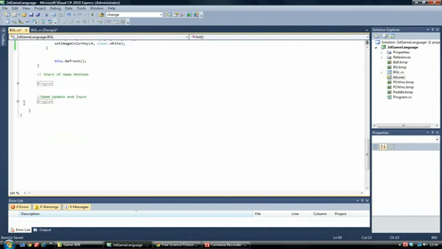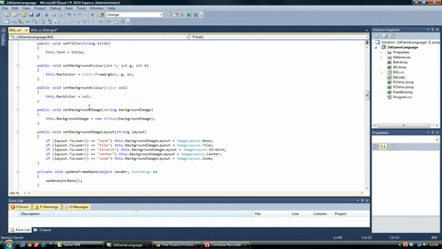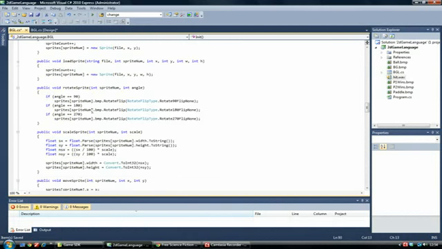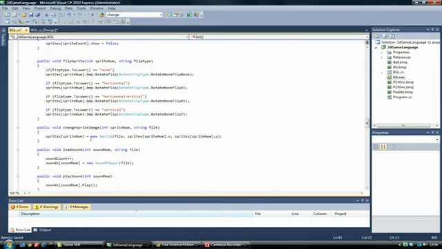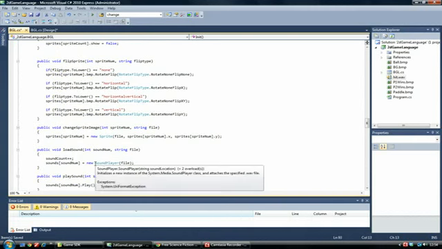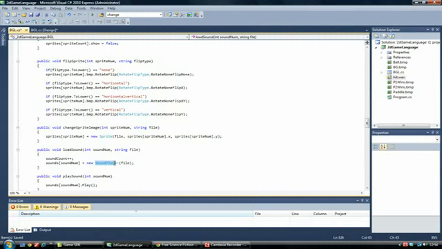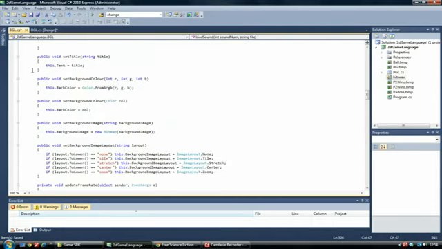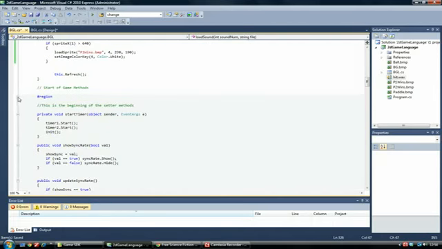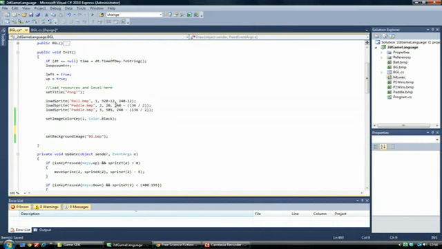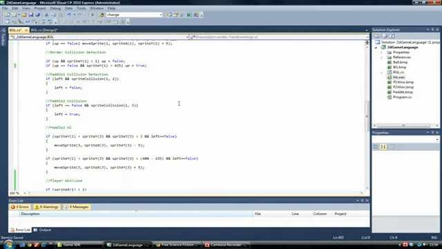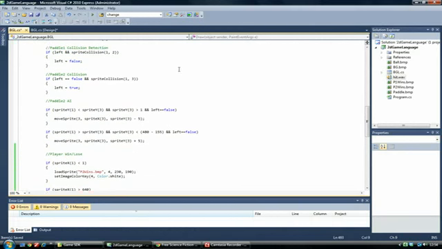If you go down to load sound, it's using the Microsoft SoundPlayer class, so any file types supported by it should work. I'm not sure what they are, but you'll definitely be able to find them online. I would assume most of the common ones would work. Mine is in the .wav format.